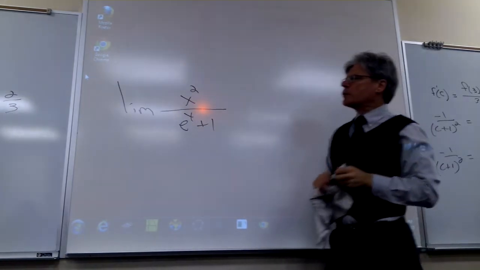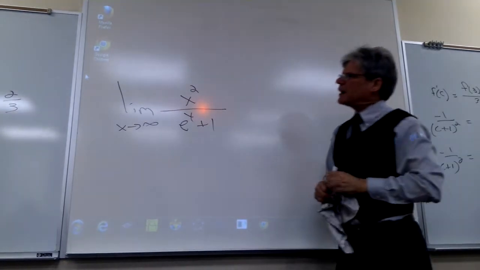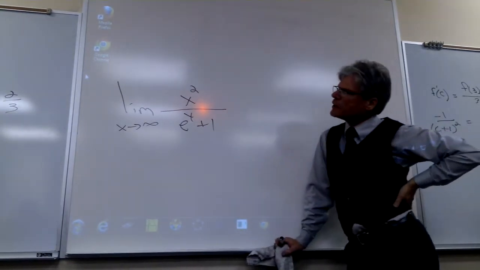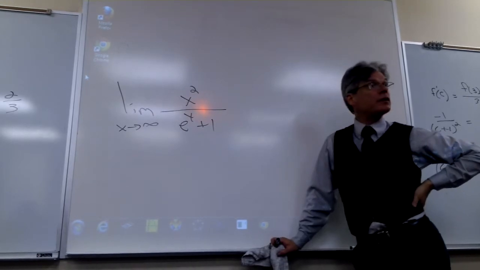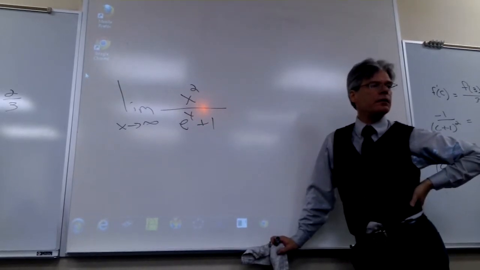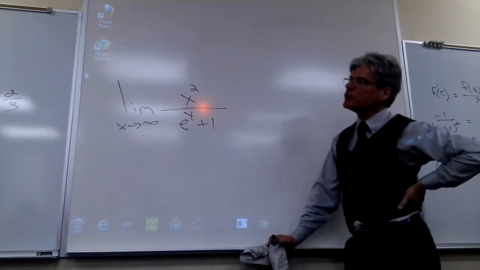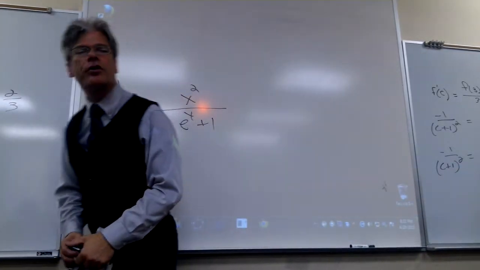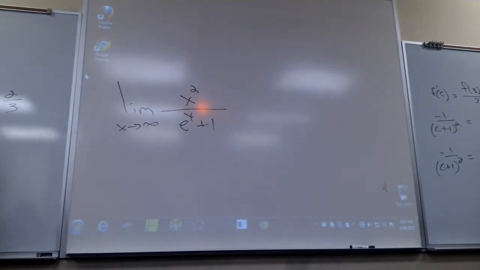I think, however, when it comes to this limit, life's a little more difficult. Whoops, sorry, I missed something. Only in the sense that, shoot, this isn't a rational expression. This is not the ratio of two polynomials. I guess I can't play the same game. I'm stuck. I can't answer the question, because the tools I gave you at the beginning of the semester are so darn weak. They only truly work when I had ratios of polynomials, which are just rational expressions. I need to get out of this trap.